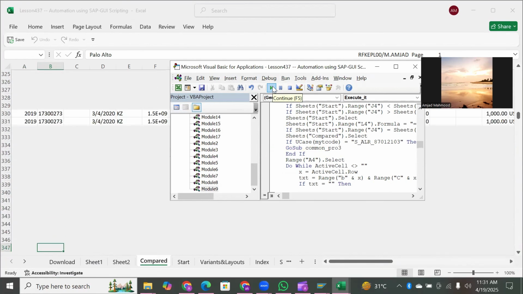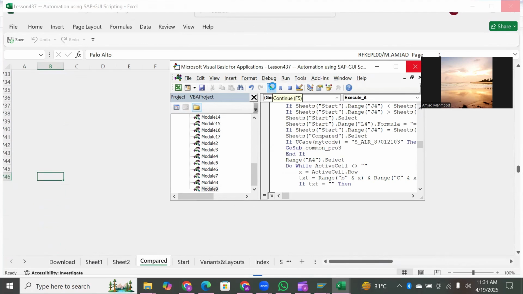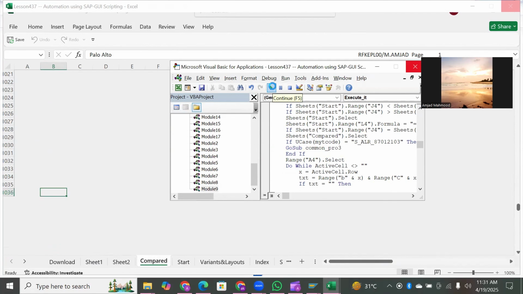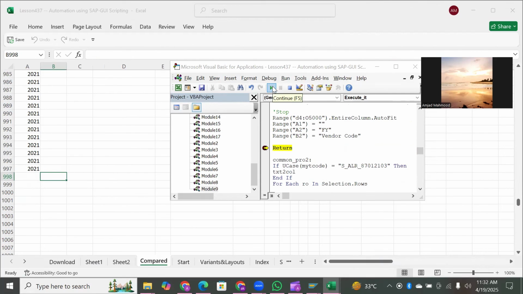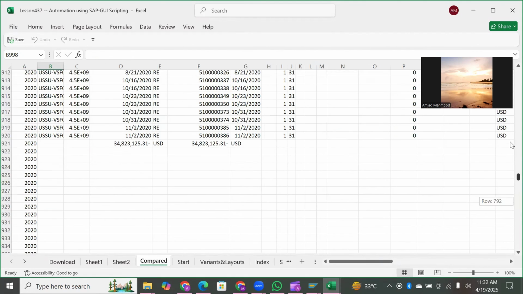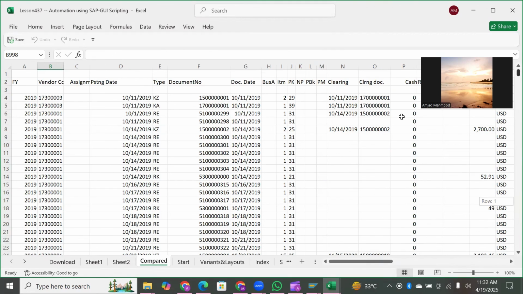Okay. So it will end up in the very last procedure where we would like to do the auto filtering and the screen freezing, the top heading freezing of the column headings. So let it settle down. Then yes. So it has done all our requirements. You see the auto fitting of the columns. Now we want it to remove this row probably. Yeah, and put a heading in here. Okay. And screen freezing as well.